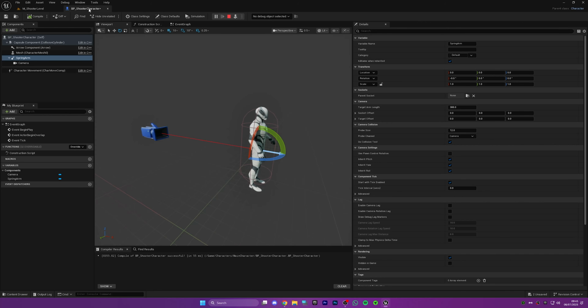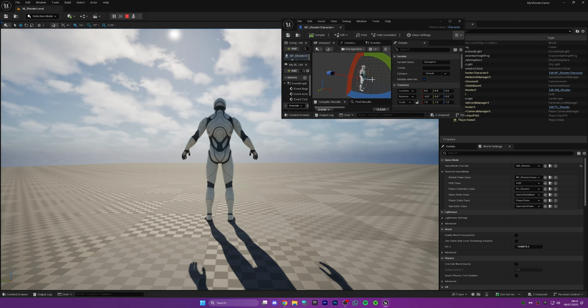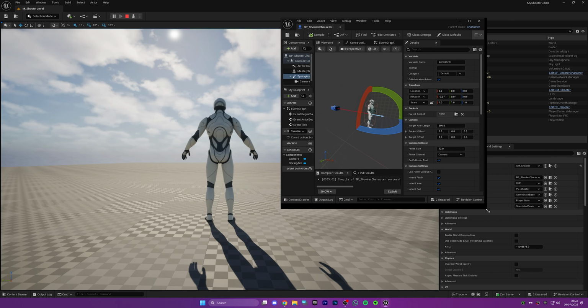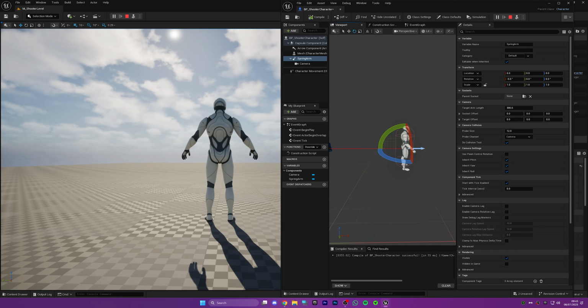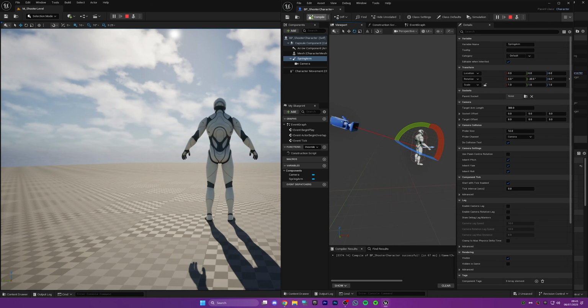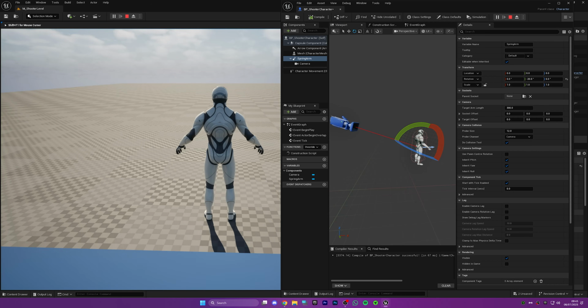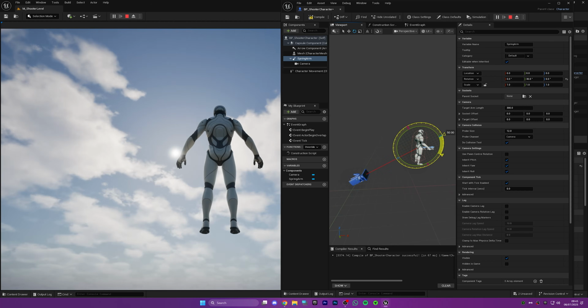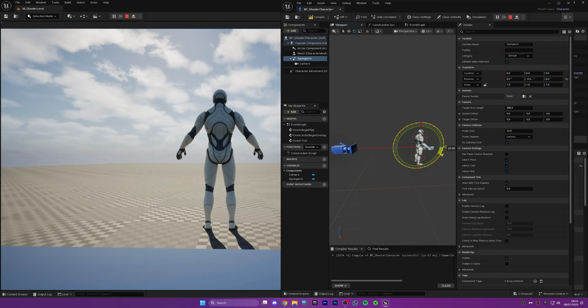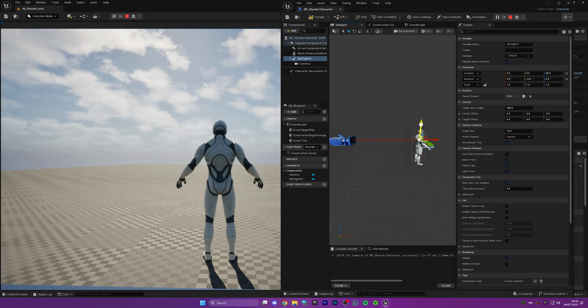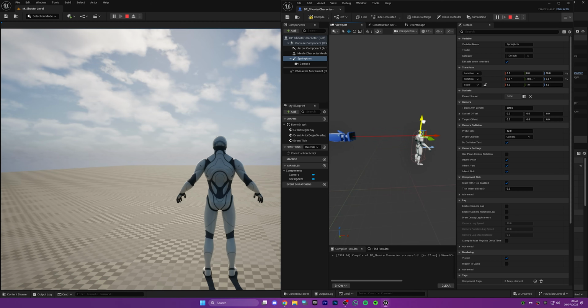And if we want to change this around in real time, we can actually do this. So just pull out this tab, and with the spring arm selected, we can actually go and rotate, and it will update in real time. Just make sure that we click, one second. We need to click play, just like this, and then we should be able to rotate it. There we go. Sweet. So we can actually get a good look in real time at what our character is going to look like in game.